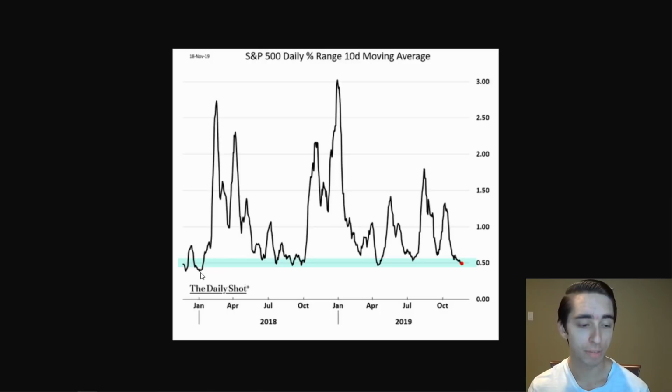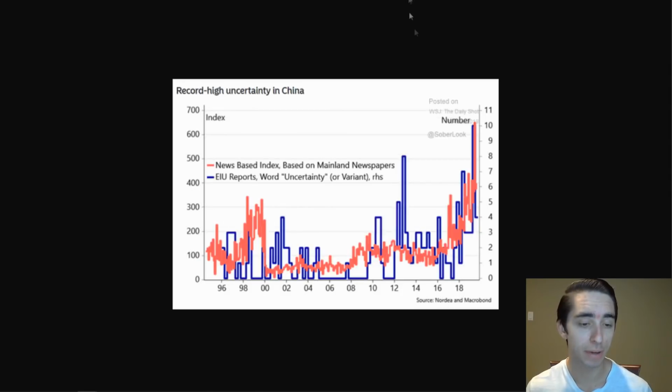Might be fortunate enough to come down here below the channel. Who knows? I don't see it declining at the kind of rate that we need at the moment in order to do something like that. It seems like we had a much sharper one, not to mention coming from an environment that just generally had lower volatility. But there's just been more uncertainty over the last few years. Either way, thought it was an interesting indicator to toss to you guys.